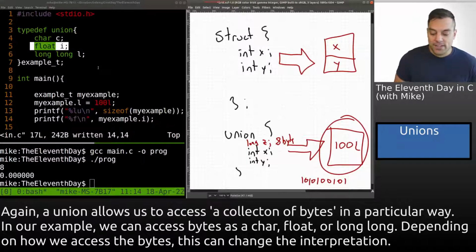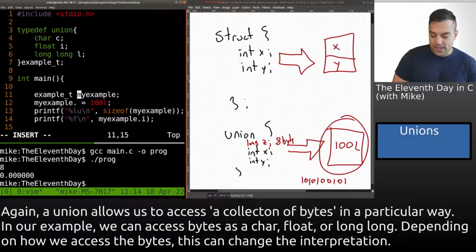So let's go ahead and just try to play around with this a little bit more to show some more interesting examples. So for example, let's say my example.i equals 3.14, and I'll put an f just to be explicit that it's a float. And let's try to access the character c here.